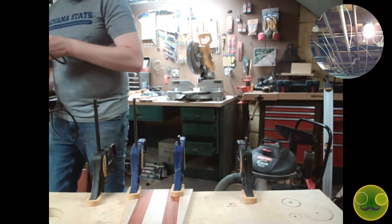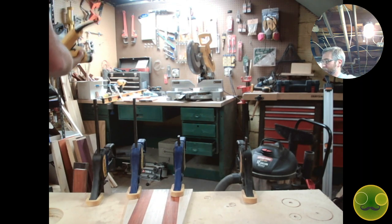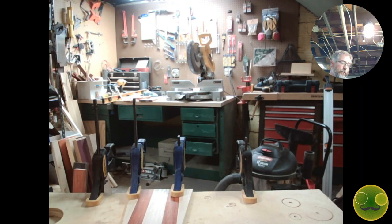Normally I would just cut this with my wireless, or cordless, drills, but the hole saw actually requires a little bit more power than they usually have. So, the corded drill is coming out for this.